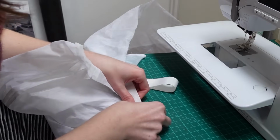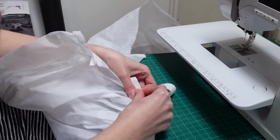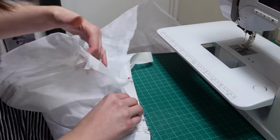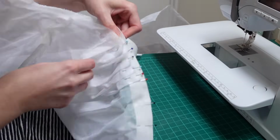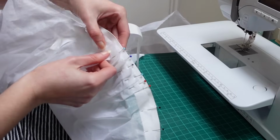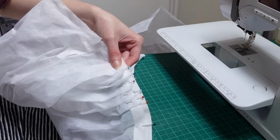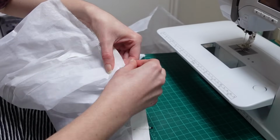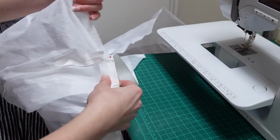I then spent a really long time pinning the pleats into position. This took several attempts because I didn't measure anything or do any maths, I just eyeballed it. I knew I wanted the pleats to be roughly 1 inch wide, and I used my gridded cutting mat as a guide, but I didn't know how many pleats I needed or how much fabric I'd have to lose in each one. I just moved them about until it worked roughly and had an uneven pleat with whatever fabric I had left at the side.